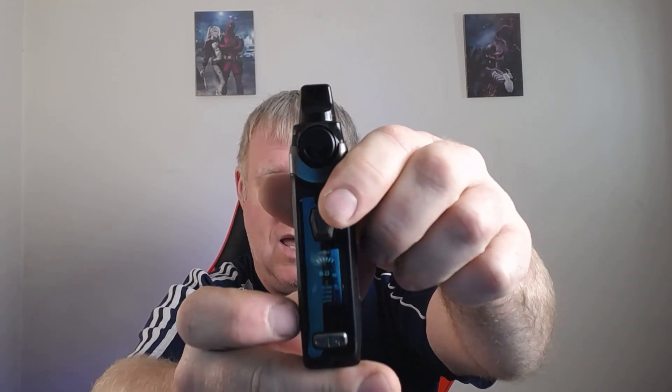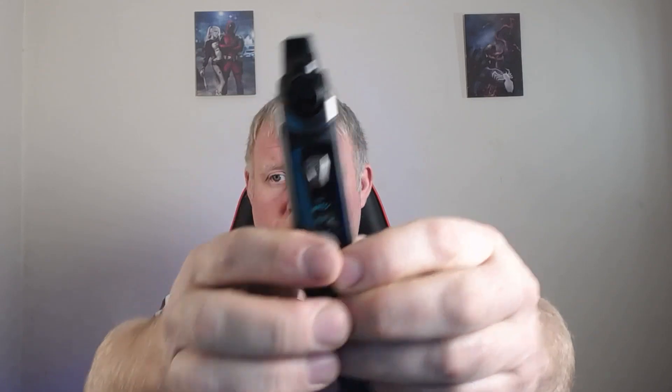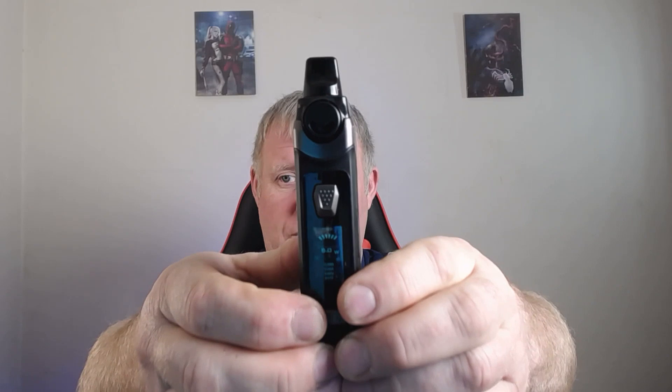There you go - it's come on. As you saw, it's on. Press the fire button - and that's all it does. All it does is move the brightness up and down. If I go to change the buttons, it doesn't do anything. Press that and the brightness will go down, and then what it'll do is just turn itself off.